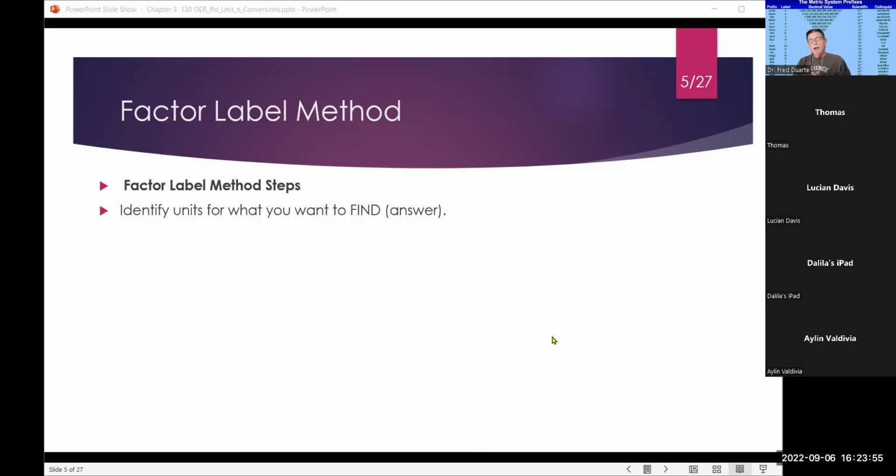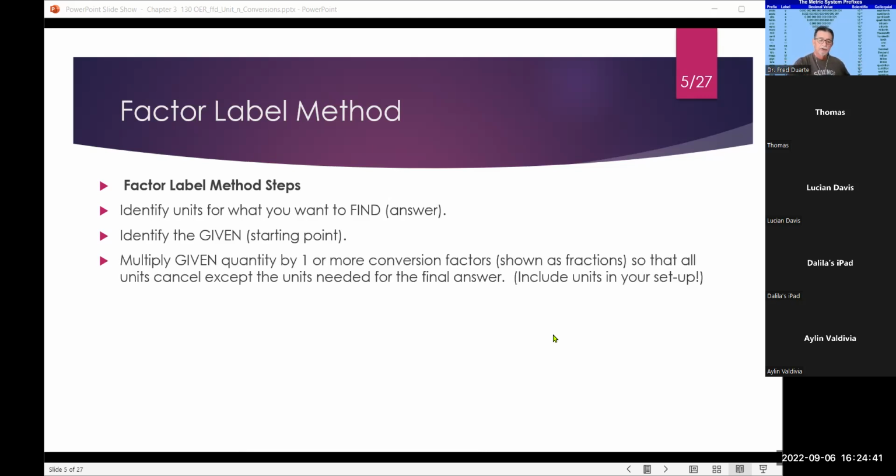Okay. Now, the method utilized in your textbook is called the factor label method. You may find it named by other names and other techniques. It's basically the same thing. And that is keeping track of the units. Identifying what the units are that you need to look for, what you're trying to calculate, what you're trying to find. Then identify what you are given from the problem. That's your starting point. So you have a starting point and you have an ending point with respect to the units. And knowing that, now you can put conversion factors in between the two to get you to the units that you need to determine.